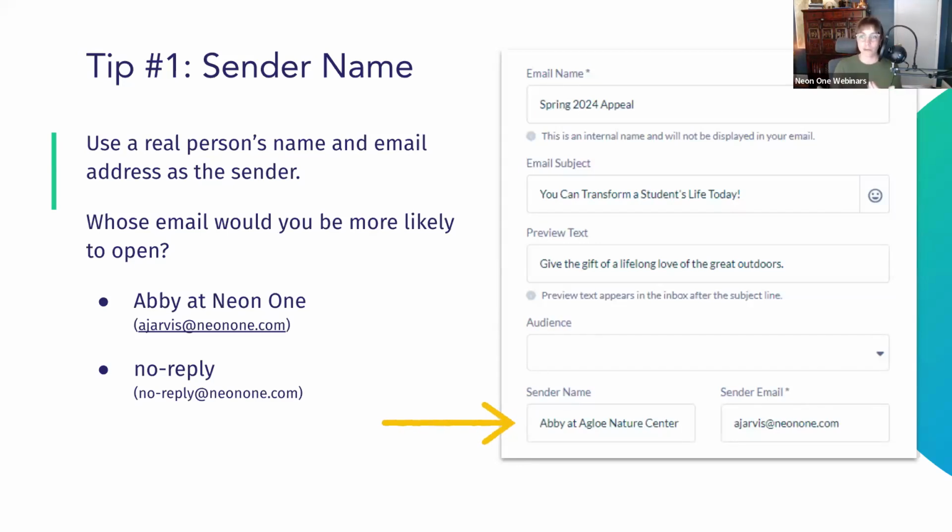They know that this is coming to them through Neon CRM or MailChimp or Constant Contact or something, but they do like seeing that name there. You can try experimenting with this, see what your engagement metrics look like when you use a person's name instead of a generic send account. I bet you will see better engagement with that personal name.